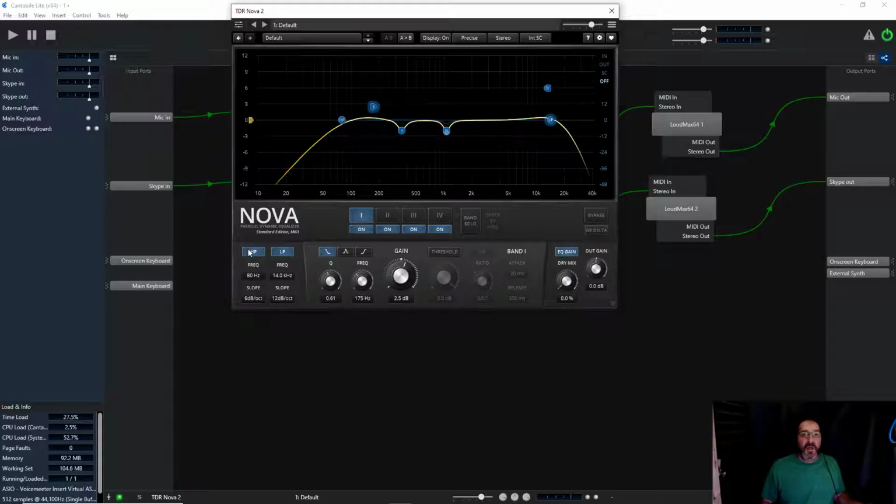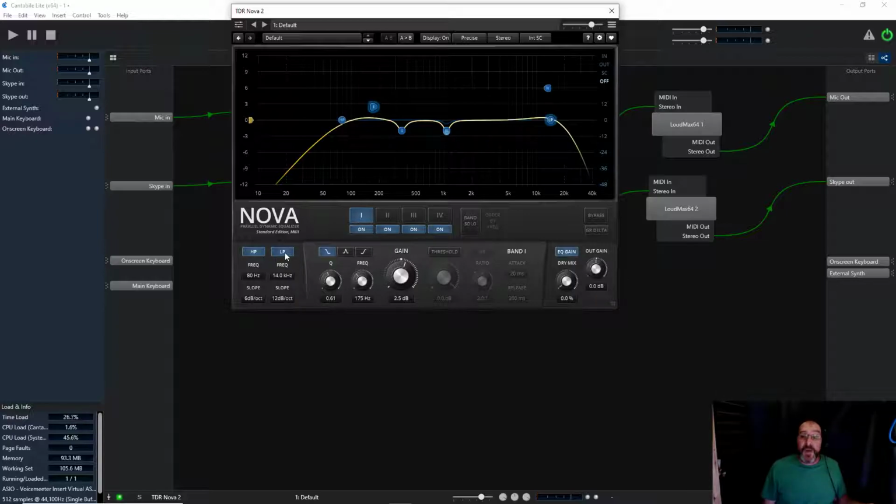Now, your high pass filter, I started at 80 hertz. It's on a slope of 6 dB per octave. So it's a nice gentle slope, a nice gentle roll off. If I change it to 12, it gets a little steeper. If I change it to 24, that's almost a brick wall. You can do 12 or you can do 6. In this case, I like the slope of 6, so it's not harsh. It's not a cut right off.